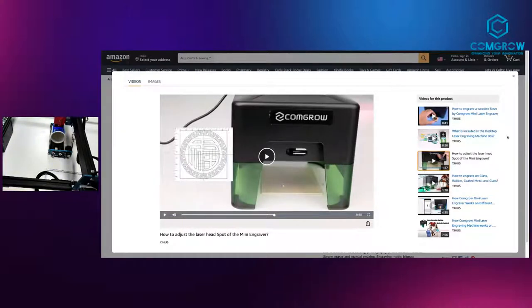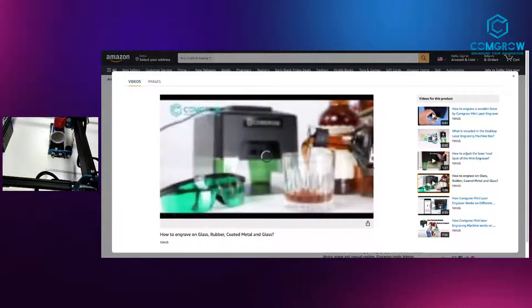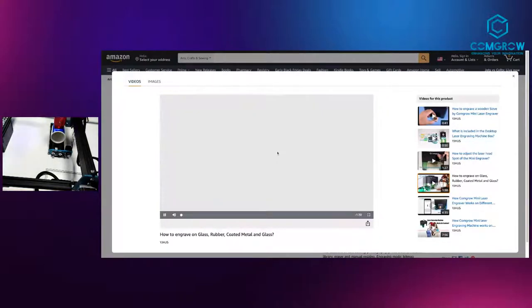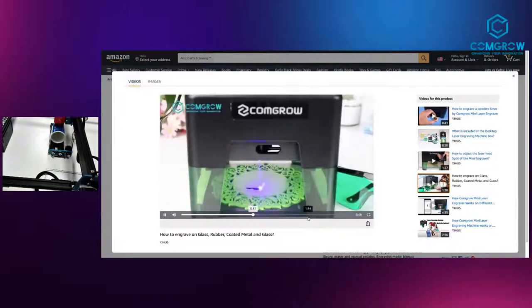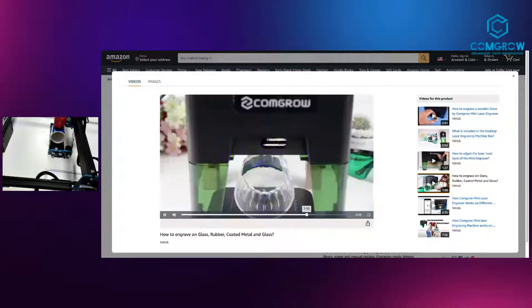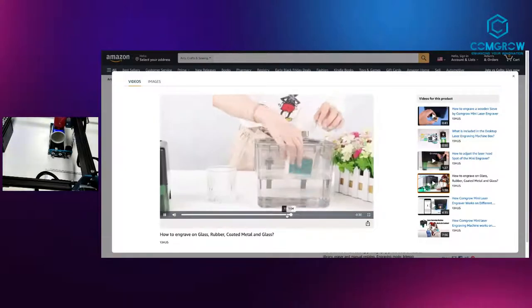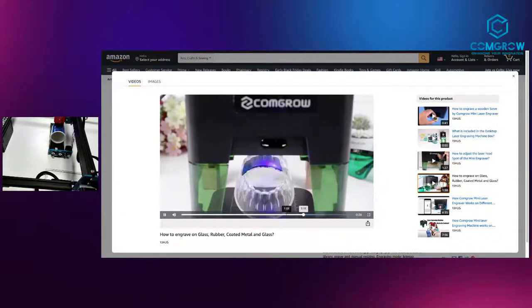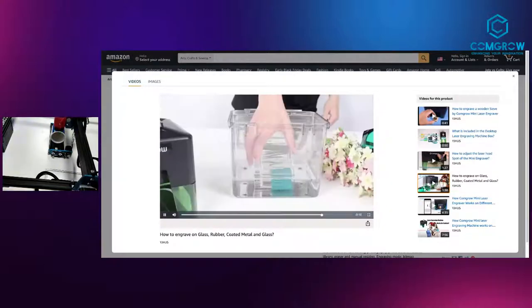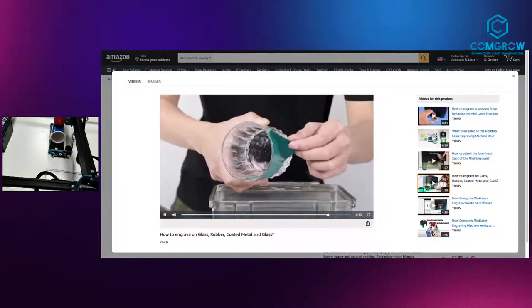Okay, and here I will show you how to engrave on glass. Please do what I told you. Here we also just mix the laser paper in the water and put it on the surface of the glass. Just make sure there is no gas. Yeah, after you do that, put it in the water again and take off the laser paper.